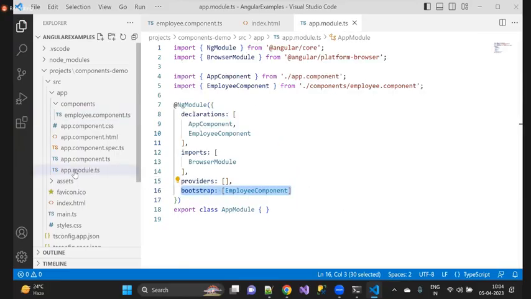So I want to register the component, and we have to register it under the declaration. Understand? You go to the declaration section and register the component. Registration means just giving it as an entry. That is step number 2.